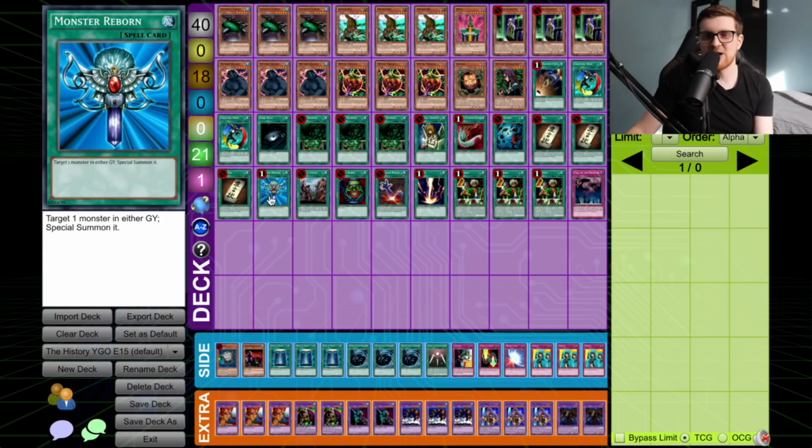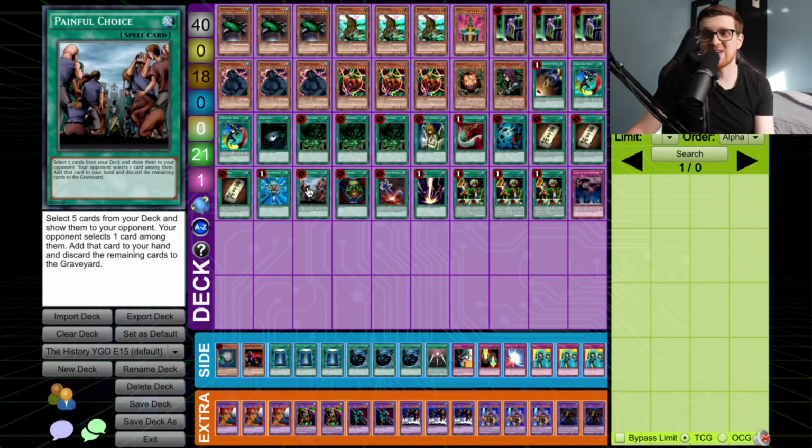Monster Reborn, as mentioned, it's just a combo piece. Painful Choice. This is just disgusting because this can actually facilitate the FTK, which can be done on turn 1, and Joseph will pretty much have zero interaction against it. There's a few other cards that could facilitate it. I think the absolute minimum number of cards you need for the FTK is 3, but it's still nasty, and Painful Choice is a great enabler for this.